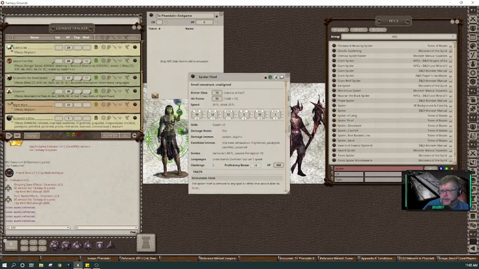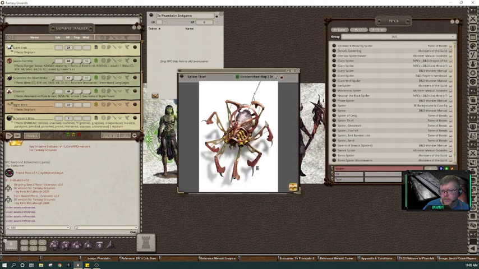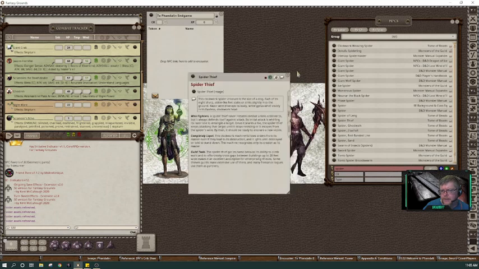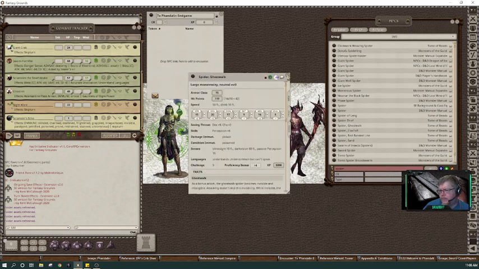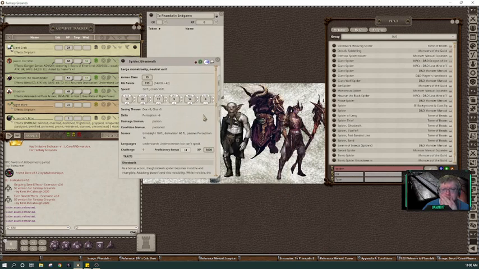What's a spider thief? Let's see. Ooh, it's a little clockwork spider. Nice. Here we go. Challenge 9. I can just throw that at them.